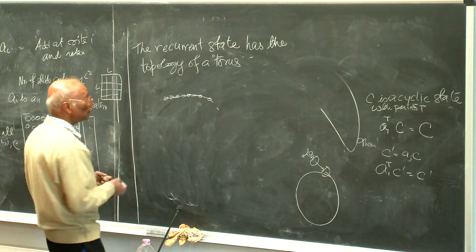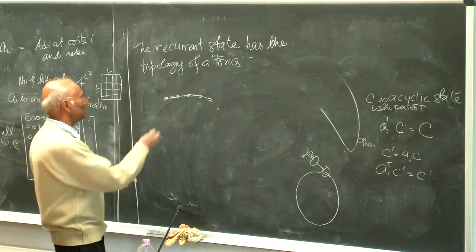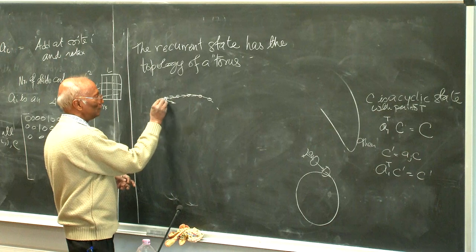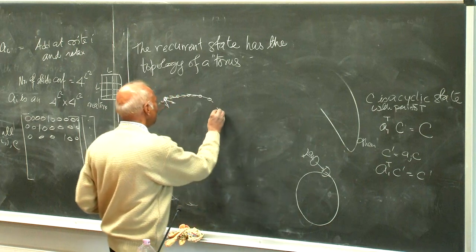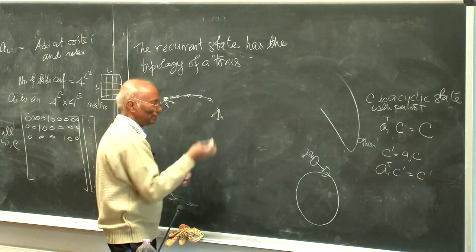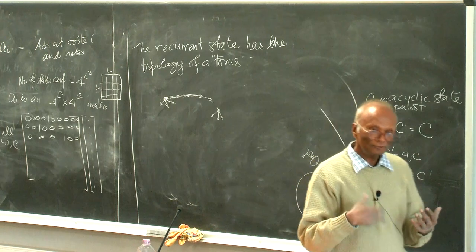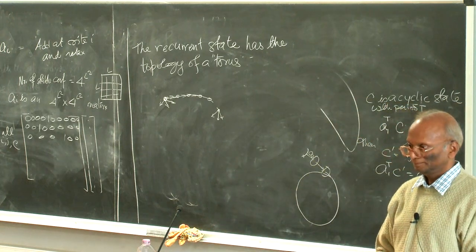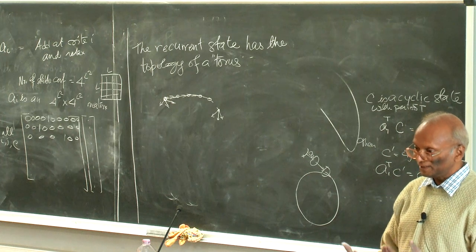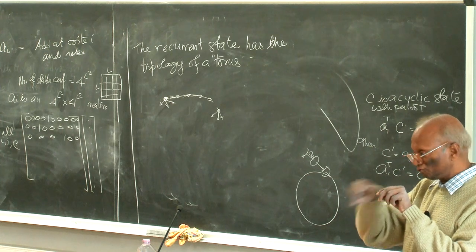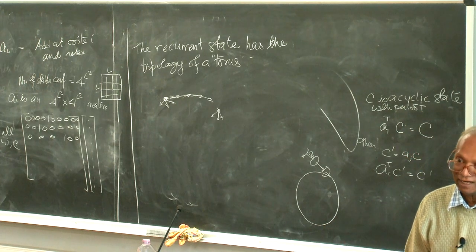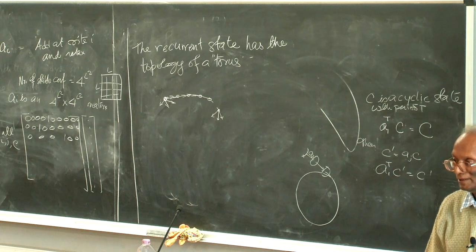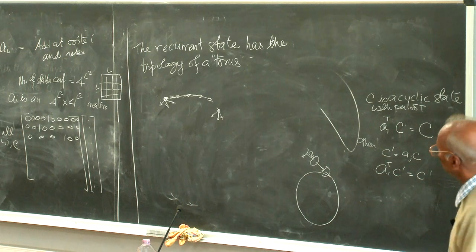And then, on a torus, what happens is that from this site, there are n arrows which go in various directions. Okay? And from this site, there are n arrows that go in various directions. But on a torus, all sites are equivalent. So, in the steady state, where you can choose to go this way or that way, the steady state will be the state which has uniform weight on all the recurrent states. Okay?